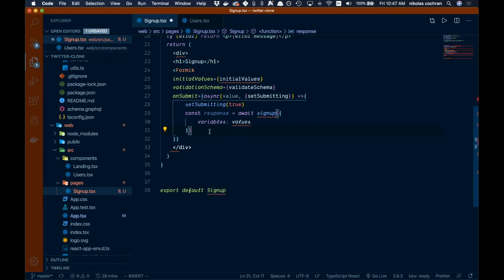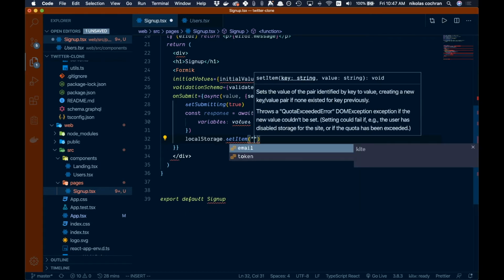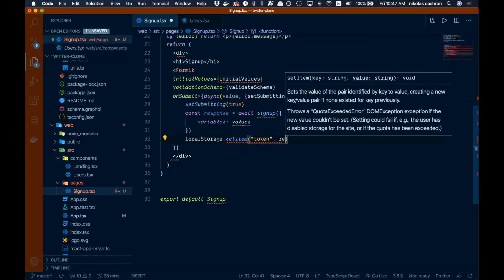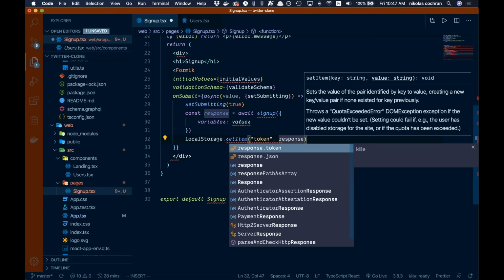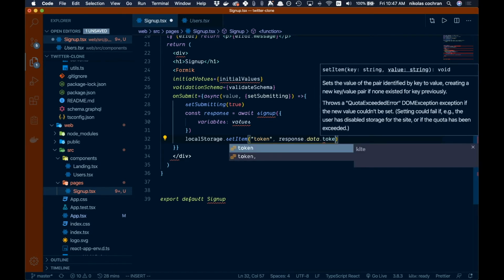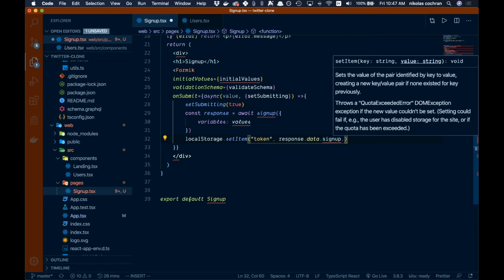Okay, so once that's going to be done, we're going to come down here and we'll go local storage dot set item, and this is where we're going to actually set our item. So we're going to call it token here, and then we're going to get the response dot token, or dot data rather, dot sign up dot token.